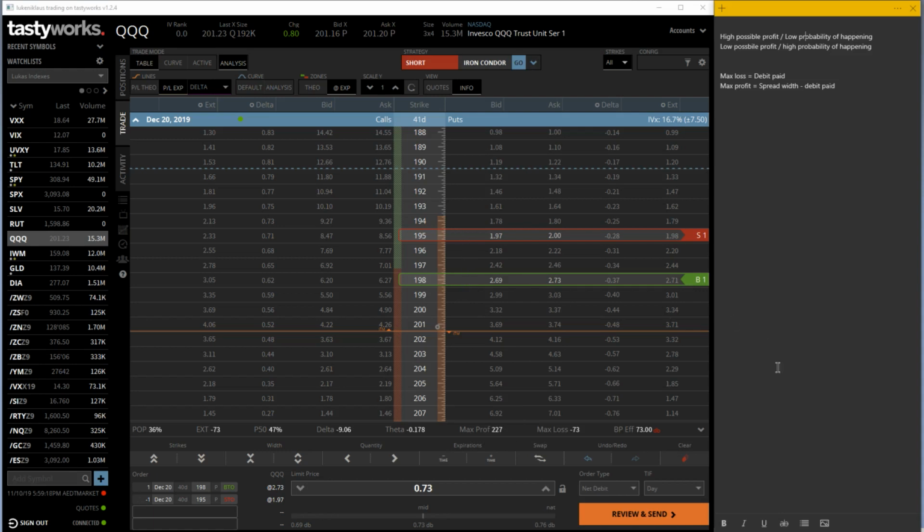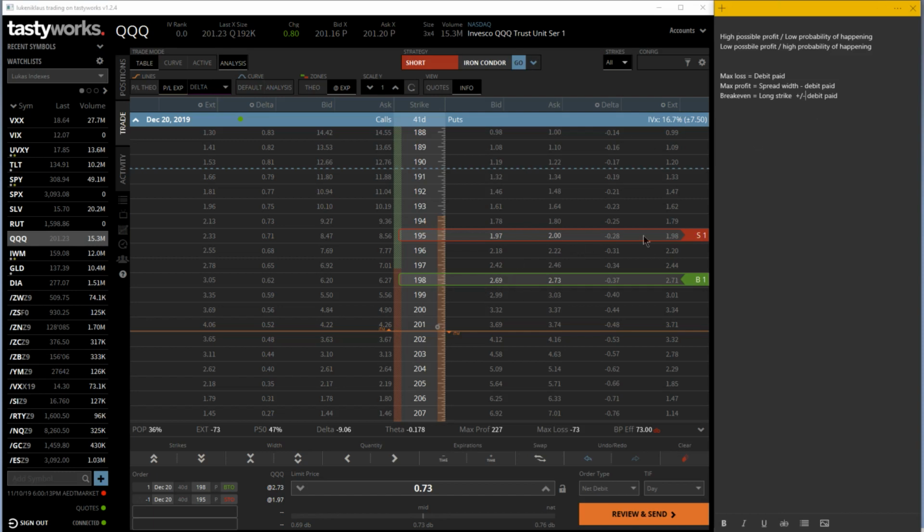But the next thing you also want to be able to calculate with this is the break even, because the stock doesn't just have to go down to 198 for this to become profitable, since I've paid a debit for this. With time decay slowly eating into where this spread gets profitable, the break even at expiration, where the stock has to end up to just break even on this spread, is calculated by taking the long strike and adding the debit paid to it. Or with a put spread, it's minus. It's just in the direction that you go.